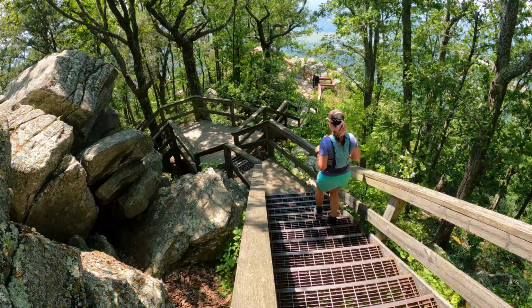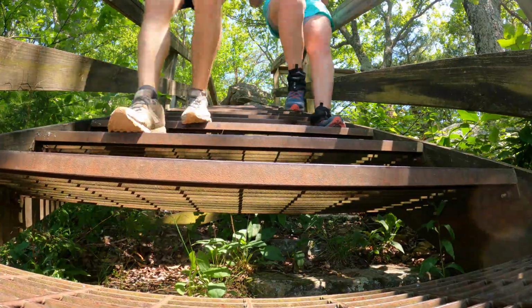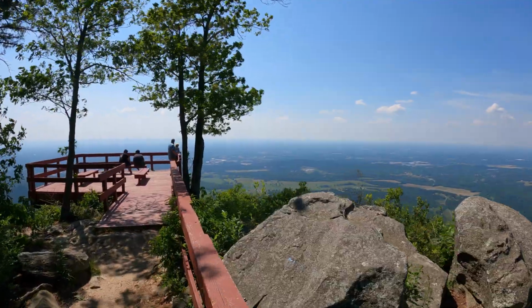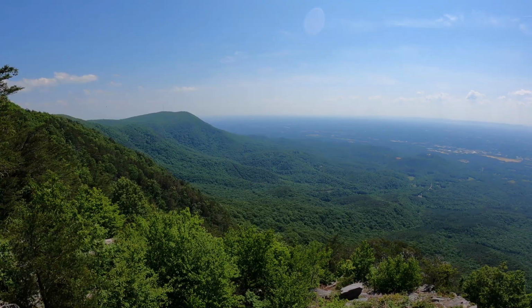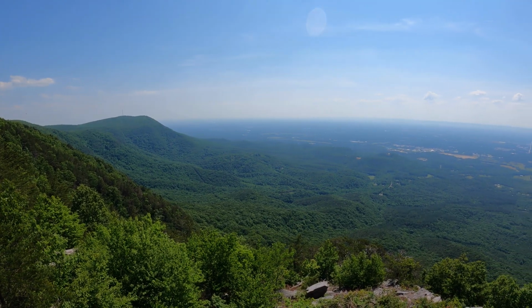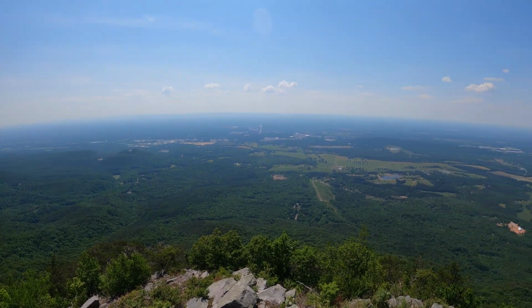Not every session has to happen at the park. We could have covered the same amount of miles in a lot less time if we'd done it at the local park. We wouldn't have had to drive an hour to get to the state park, but we've had a great time out here. We've made a day of it.